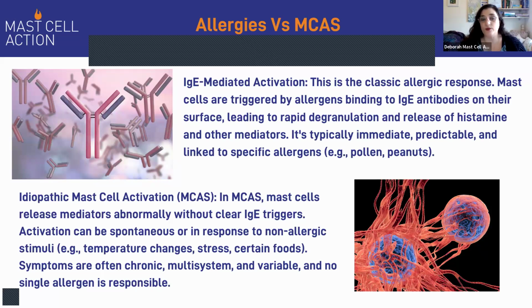And this is why it's not always predictable. So some days somebody with MCAS might be able to eat a peanut, and another day they might not be able to, but another day they might be reacting to their shower gel. It's very unpredictable in the way that traditional allergies are not. They're very specific and predictable. And also there's multiple triggers. So it's not just that you're allergic to one or two things. There can be many, many different triggers with MCAS.